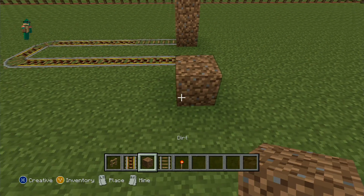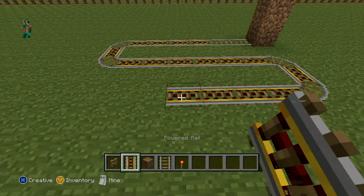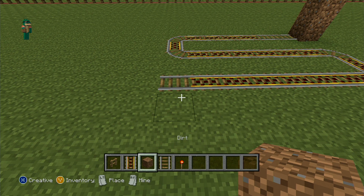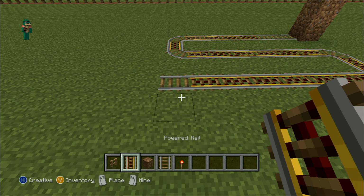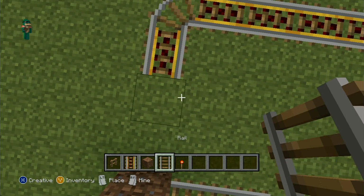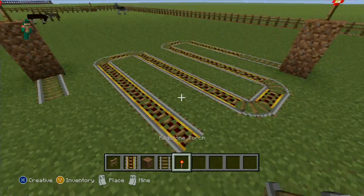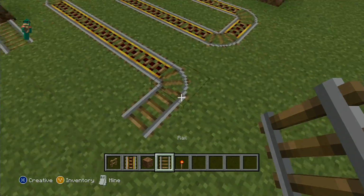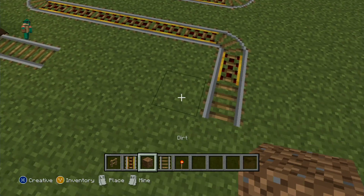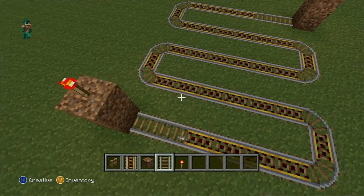It has taken me a long time to think what I'm going to do. So, let's carry on. Now let's turn the corner about here. Let's go about here, and we turn. No, we do that. Then we go down. Woo, yes! And now let's power it up.